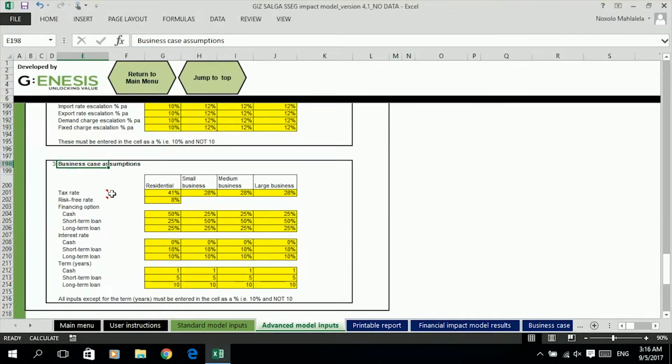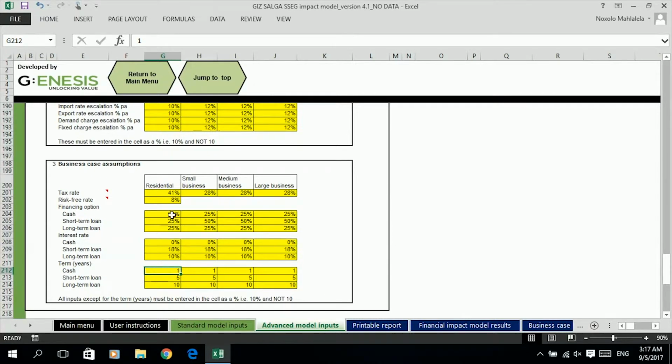These are the tax rate, row 201, the risk-free rate, row 202, financing options, i.e. the proportion of the cost of the solar PV system financed via cash, short-term loans and long-term loans, rows 204 to 206, the interest rate for the various financing options, rows 208 to 210, and the term in years of the various financing options, rows 212 to 214.